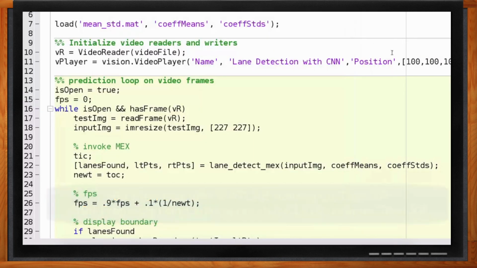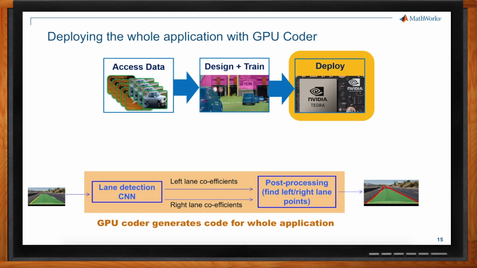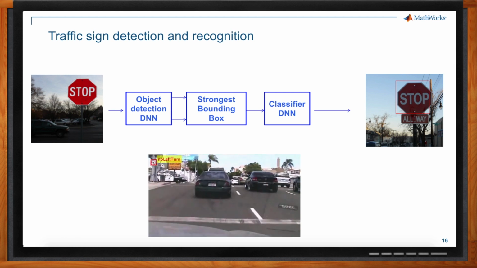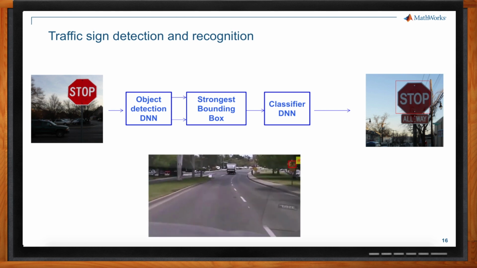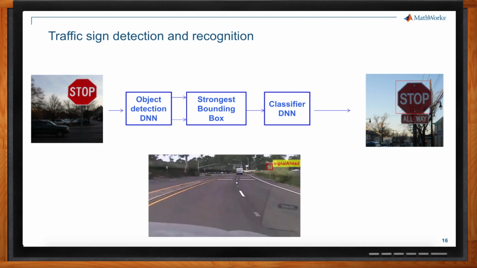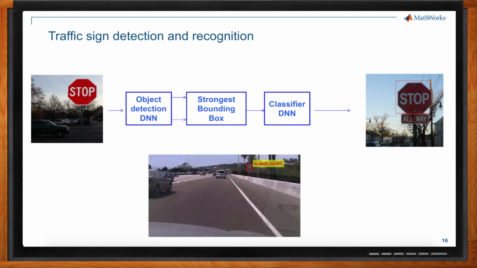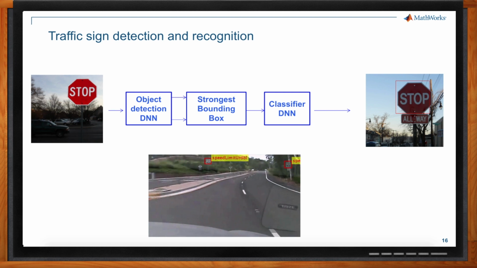Okay, so Girish, are there subtasks that we train that are part of bigger tasks? And is there a hierarchy involved? Yeah, that happens quite often. Here's another example, again from automated driving. This example is trying to identify traffic signs in the image. And here there are two problems. It's not just classifying the whole image. There could be multiple traffic signs in my image. I need to find all of them. I need to know the exact location of those traffic signs, and I need to know what each traffic sign is. So we break this problem down into two networks here.